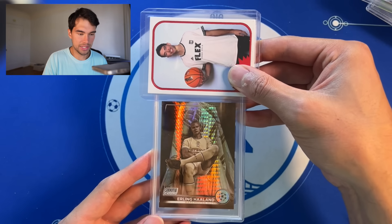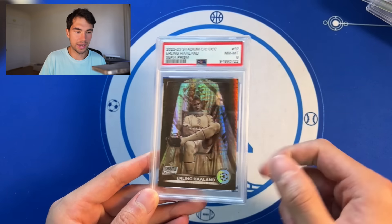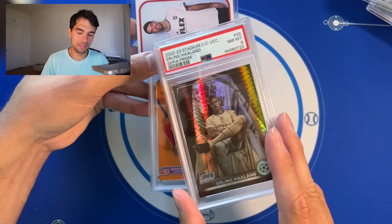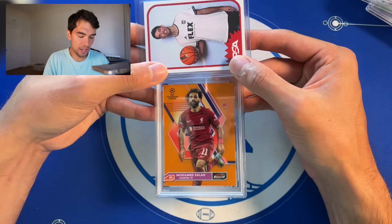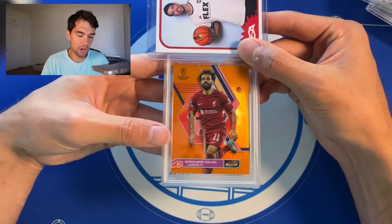Erling Haaland Sepia, number 275 — PSA 8. The 8s hurt, the 8s definitely hurt. What I do with the 8s is I just auction them — I'm not going to take the time to squeeze out an extra dollar or two. I made a mistake, let's just wash our hands of it and be done with it. On cards like this I get far from top dollar versus PSA 9s, but I still put the time in to sell properly and you can still get pretty good money for them even though they're not 10s.